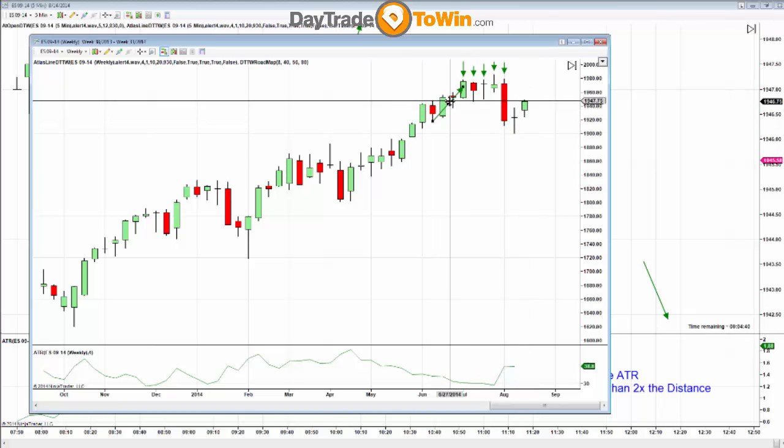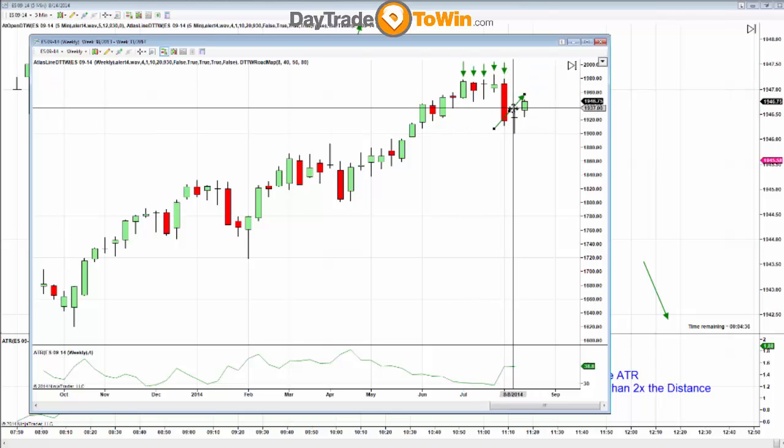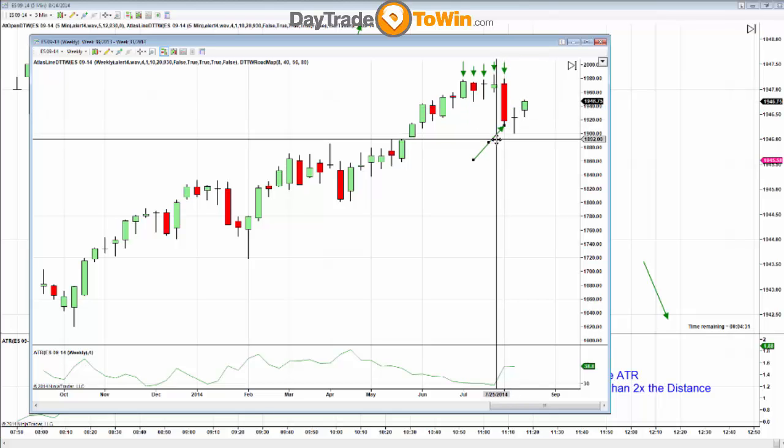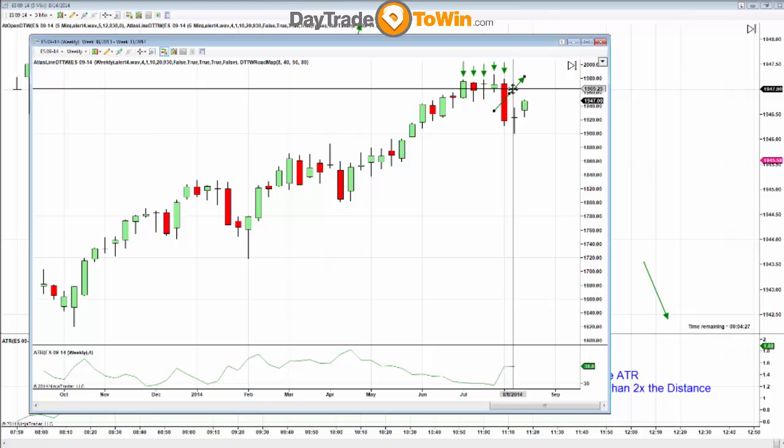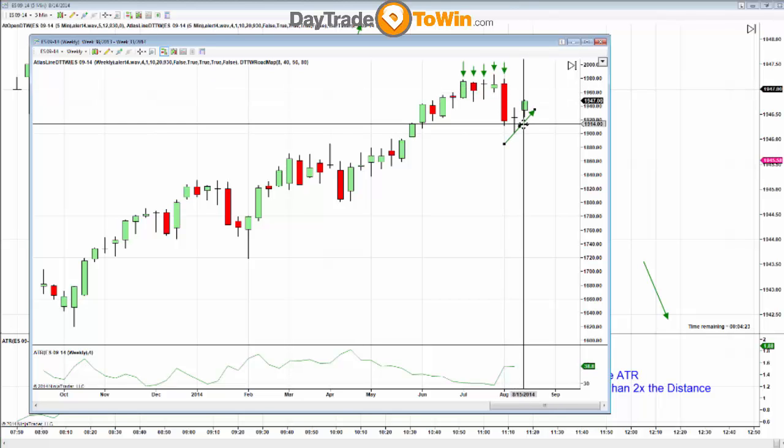So really, I'm anticipating the market maybe reversing or maybe going higher. I don't know what's going to happen, but wait. It's not the opportunity at this moment to go short. Wait until it tests it. If it tests it and it's not able to break through it, you have an opportunity now to go short.